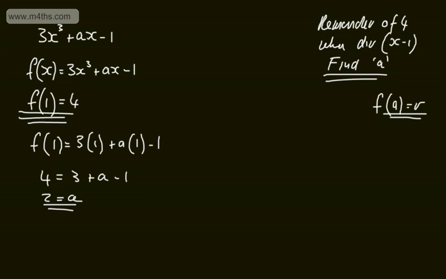Let's now move on and look at the factor theorem. If we divide a polynomial by x minus a and the remainder is 0, we can say that x minus a is a factor of that polynomial. So this is a special case of the remainder theorem. So if we do f of a and it's 0, then we can say that x minus a is a factor. So for example, if I was dividing some polynomial by 2x minus 1 and I did f of 1/2 and this was equal to 0, I could say that this right here was going to be a factor, and that gives us the definition of the factor theorem.